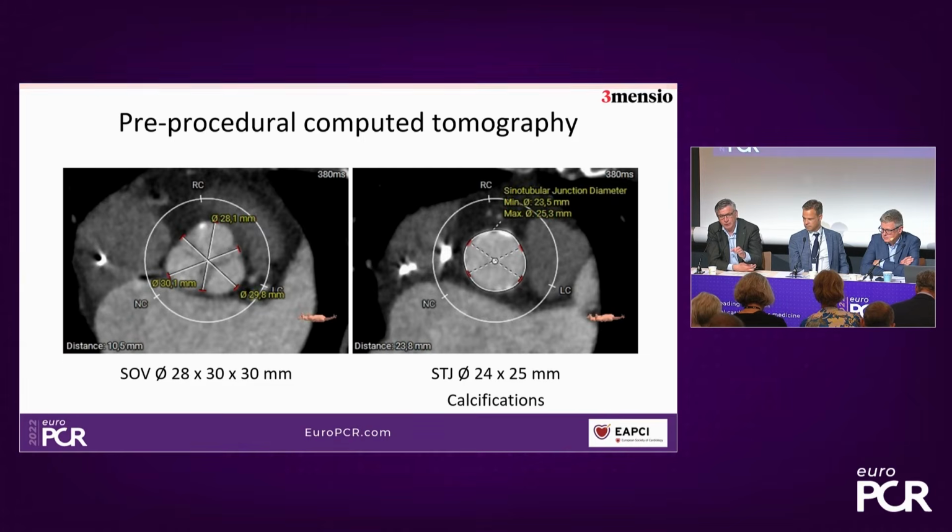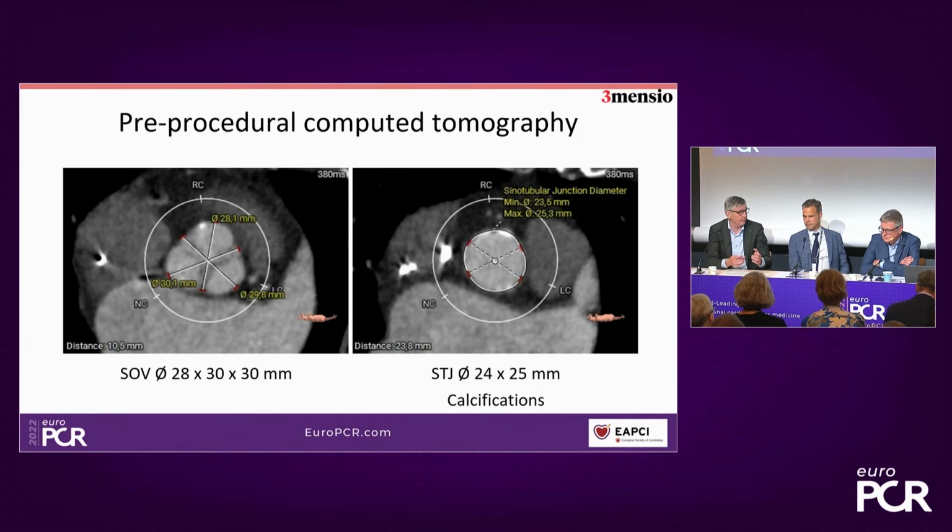But again, you saw we have already decided which size balloon. It's based on the CT scan, the minor axis of the aortic valve, what size valve should be implanted. We know that there's no risk of coronary occlusion. So I think we have all these things up front, which can also make a difference in what kind of valve you're going to use.